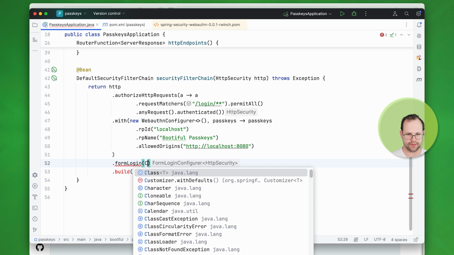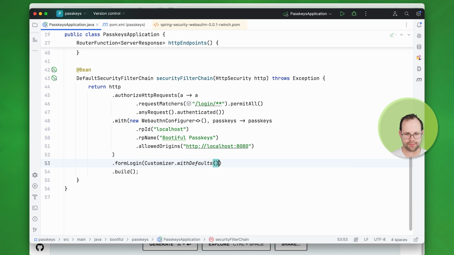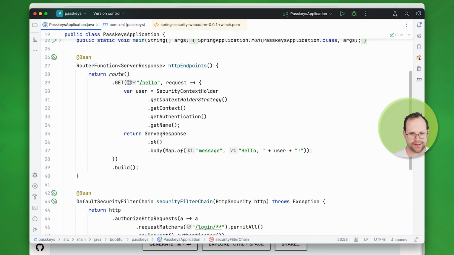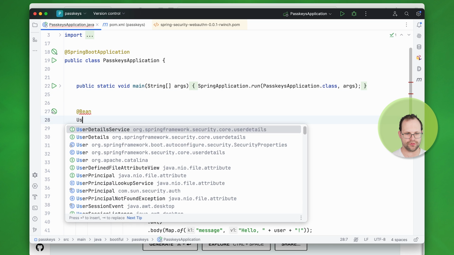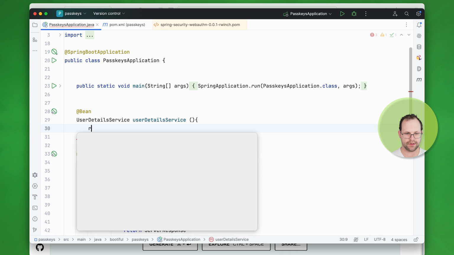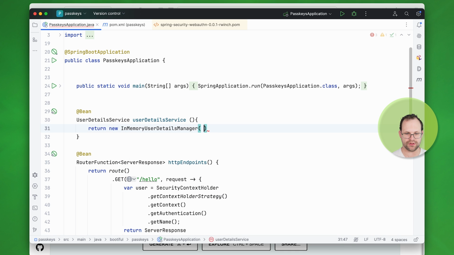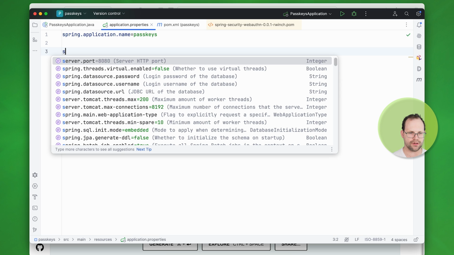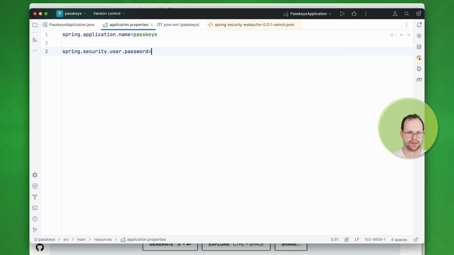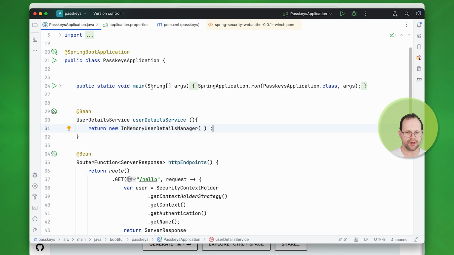Otherwise, you know, because they have to log in somehow the first time, right? Otherwise, you can't log in. You need to log in with something. So I need to also set up users, right? So we'll do user details service, and we'll do a new in-memory user details manager. And by the way, you could also do this in properties. You could say, you know, security username password blah, and do a username, etc. What is it called? User.name, and do that. But I'm just going to do an in-memory user database, right?